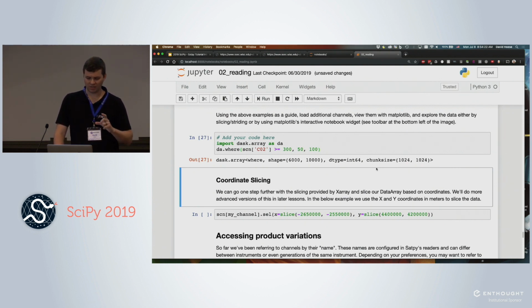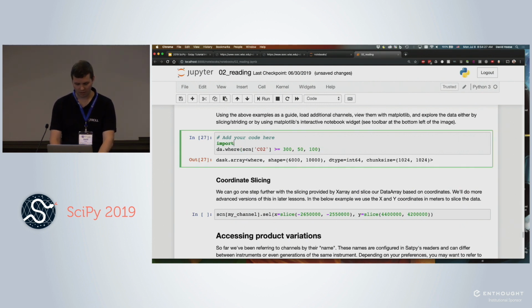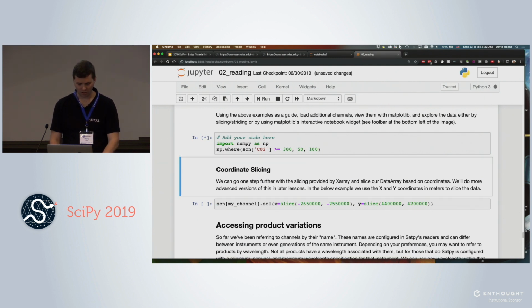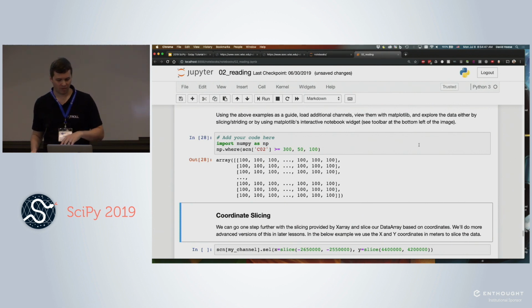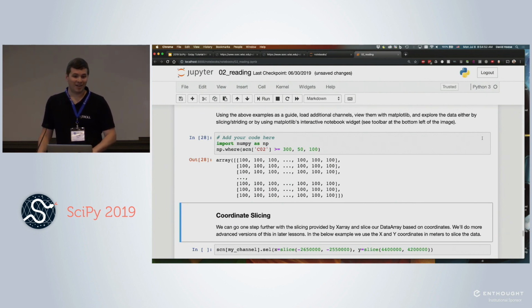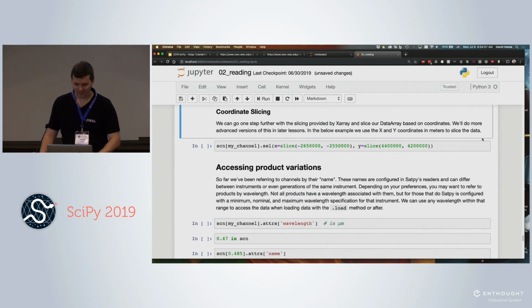Where is one of those functions that, as far as I know, doesn't do that. If I did import numpy as np, and I did np.where, I'm not sure what this will return. Yeah, so that actually computed the data and returned a NumPy array. There are a couple of functions like that that have to be computed based on how NumPy is structuring things. I'm sure those will change over time as far as they can. If you're curious about it, I'm sure there are plenty of NumPy and Dask developers here at this conference this week that you could talk to about it.